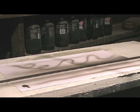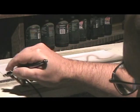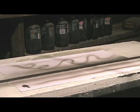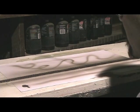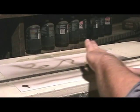Okay, let me go over this side again. Well, mateys, I think Houston, we have liftoff. This isn't looking too bad. And this paint cleans off the top of the track really easily.